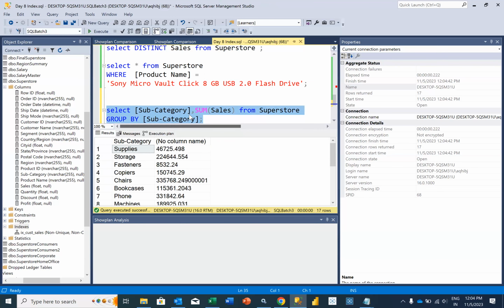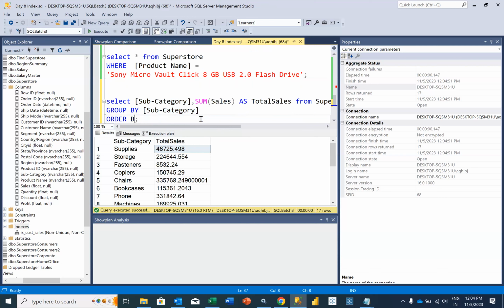This is my sales. I'll rename this column as total sales. Let's do order by sum of sales in descending order. The chairs is the highest.